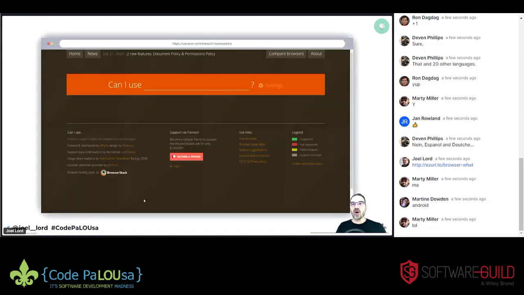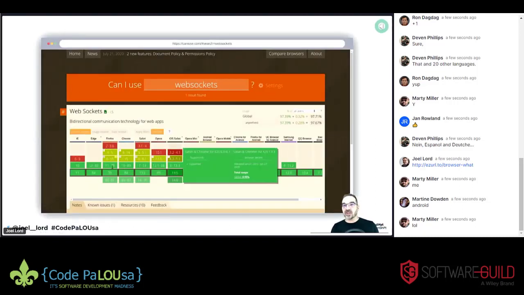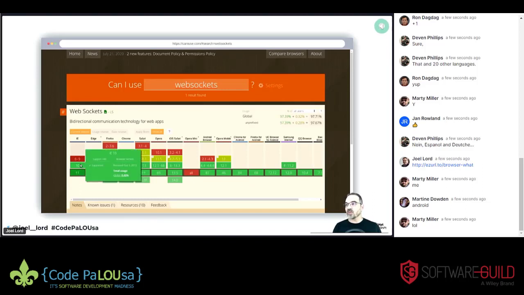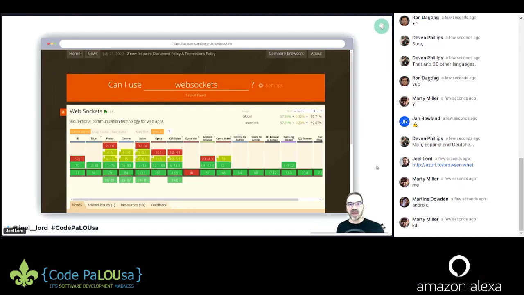Okay, so WebSockets. Can you use WebSockets? Just use them. They're well supported in any browser since IE10. You can see that it's all green. Pretty much everything supports WebSockets nowadays. Unless you really need to support Android 2.5 or something, you should probably be using WebSockets in your application. For anything that requires real-time feedback, don't do polling. You can easily use WebSockets to push data to your users and give them a feeling of real-time interaction.